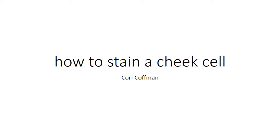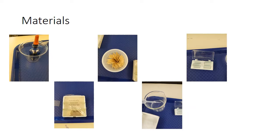So this is a tutorial on how to stain a cheek cell. So you're going to need methylene blue, which is this. You're going to need some slides. You're going to need some toothpicks. You're going to need distilled water with a little syringe thing and some cover slips.